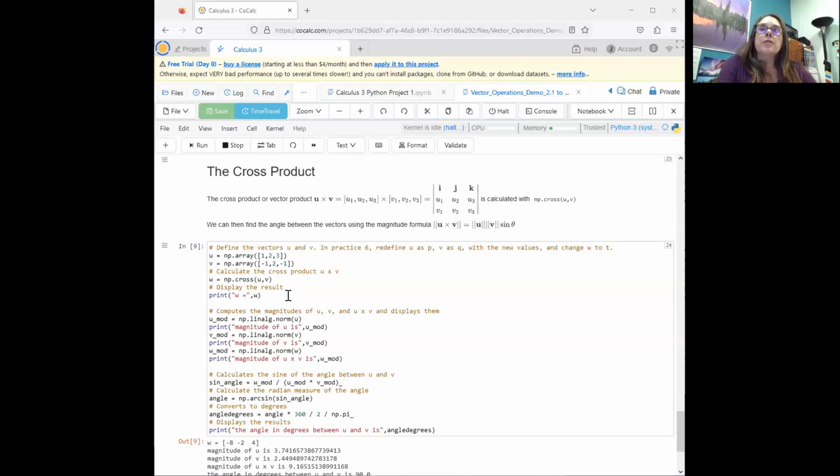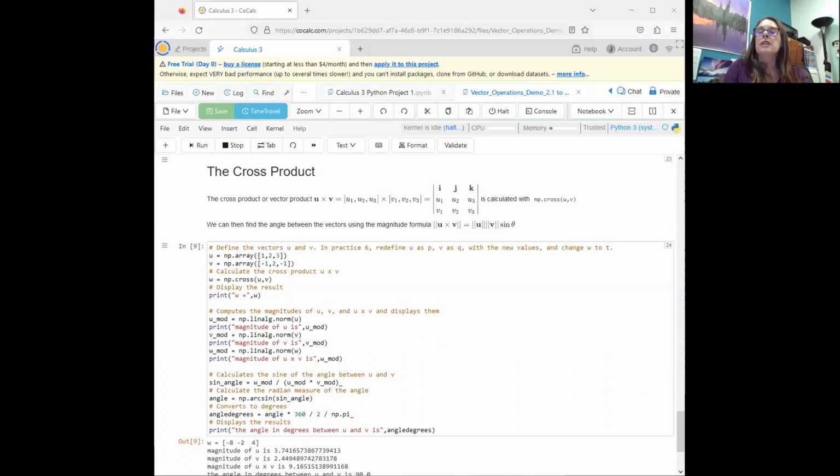Now we want to use the cross product in order to find the size of the angle between the two vectors U and V. Now these are in 3D. So again, remember that the magnitude of the cross product is the magnitude of each vector multiplied together times the sine of the angle in between.